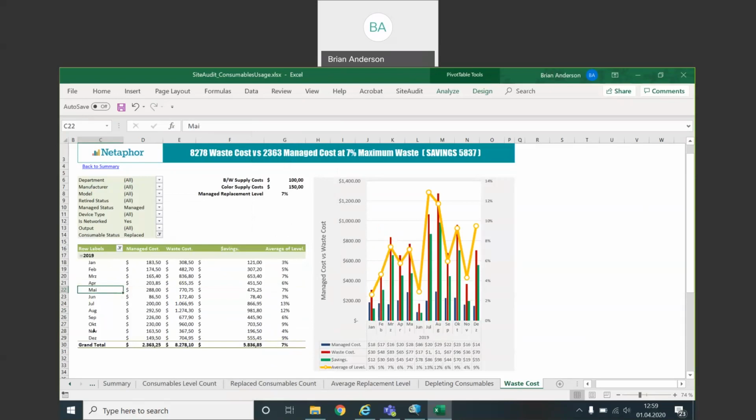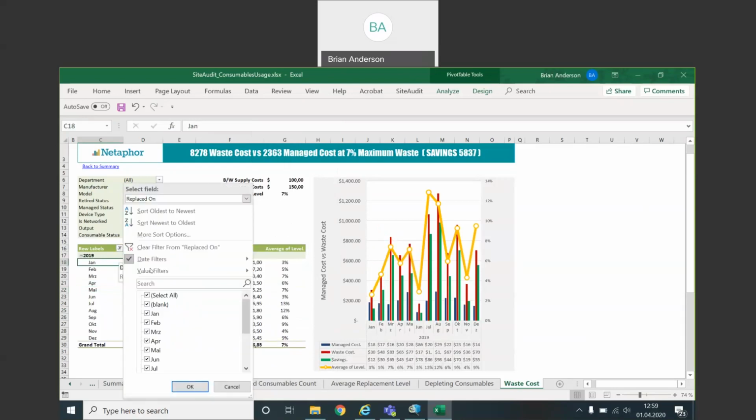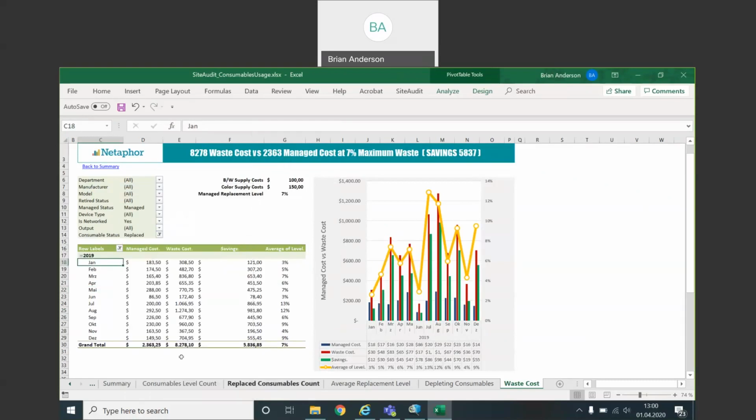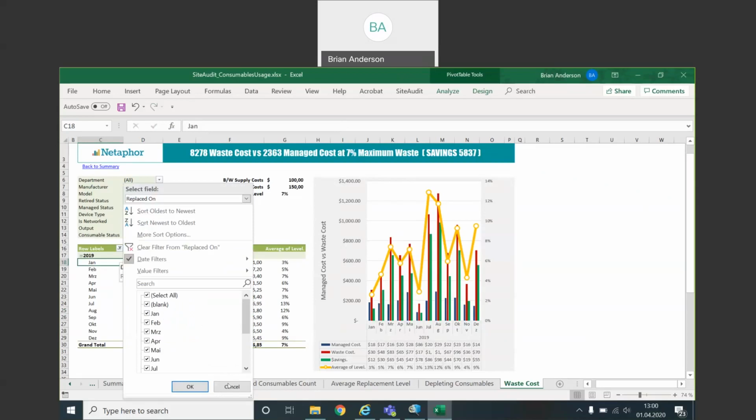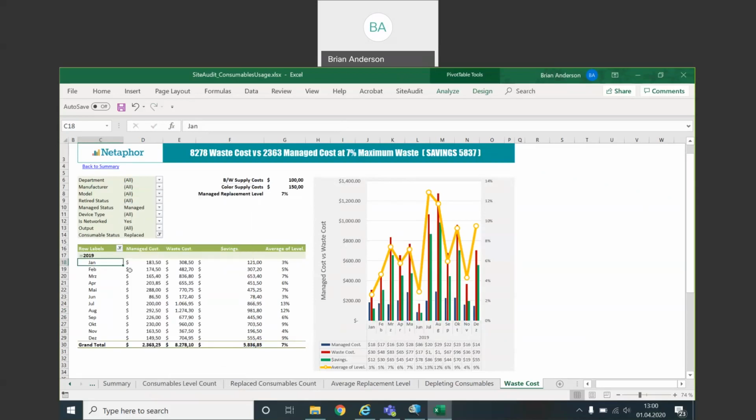So I got January through December here. And let's just make sure that we've got all those months checked. If I put my mouse there, this will open up the list here, to make sure that all the months are included. Sometimes there might be some months that aren't checked for whatever reason, and you can just make sure that they are checked by putting your mouse here and then going up to this selection here and selecting that. Okay, so if we look at all that and we look at the supply level, on average for these months here, it looks like it's around 7%.